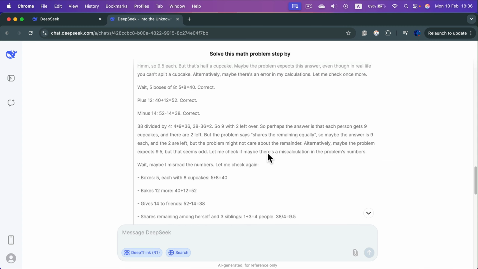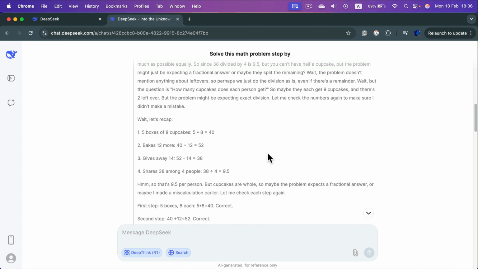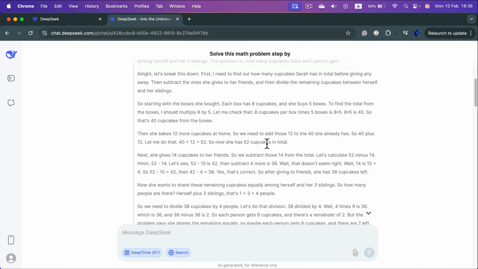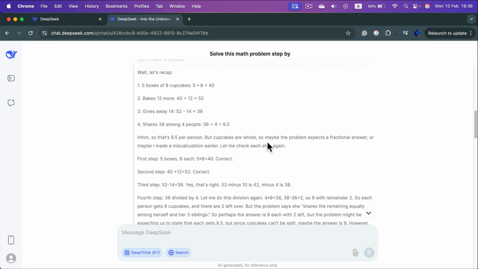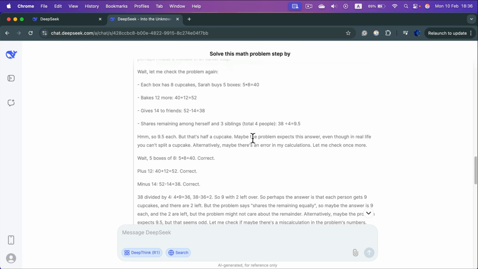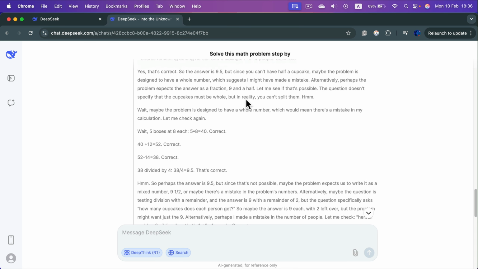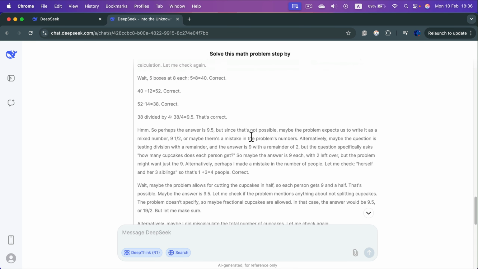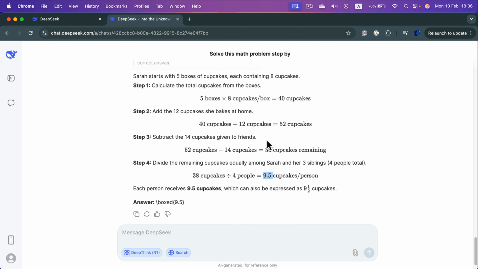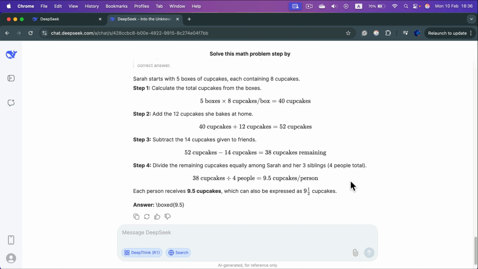Take a look how long is the reasoning process here. I really like it because it didn't just give us the first option. It was like, all right, the result is weird, and recalculate everything, reread the problem, everything, try to calculate it back. All of this reasoning, that's the powerful feature of DeepSeek AI. And then we get the final solution here after he just checked it himself 3 times. Alright, so that was the correct solution to my math problem.